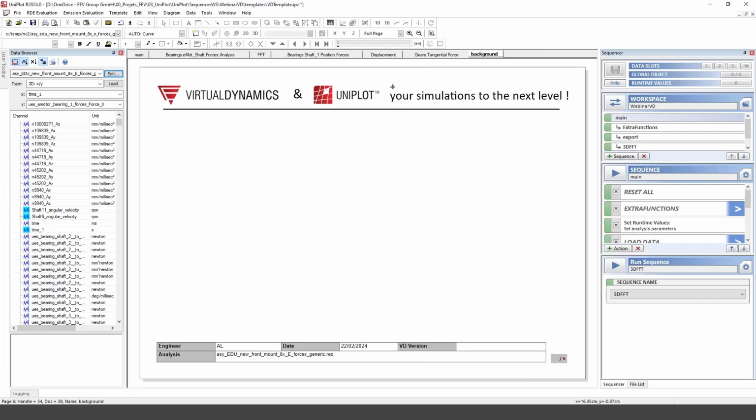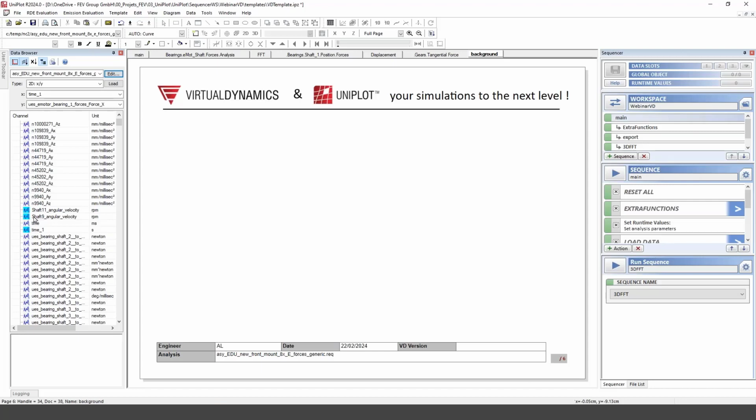But again, I'd like to go one step further. I will now present you the sequencer. It's UniPlot's new feature to create, manage, and control workflows. Workflows are made of sequences and subsequences, I will show you, which hold a list of actions each. All sequences and resource files belonging to a project get organized in a clean way in a project folder called Workspace. Let me show you that.